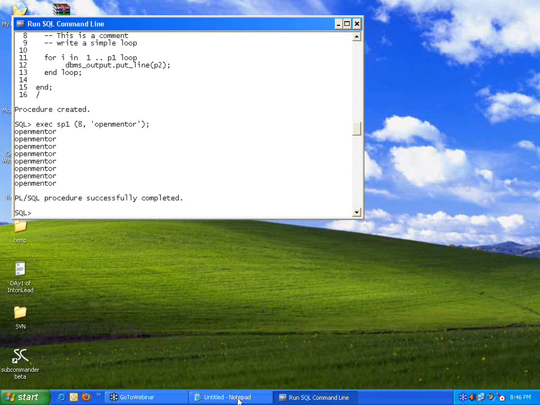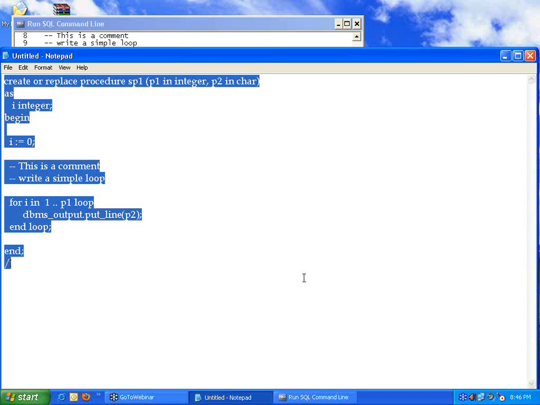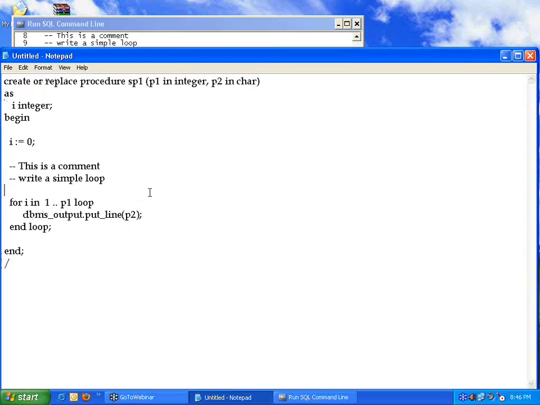So let me open up this notepad. Okay. Inside this stored procedure, I'm going to print if P1 is greater than 10, I will print it is greater than 10. I'm just making a simple example out of it. If it is not so, it will print it is not less than 10. Now to write that, the syntax is very simple: if P1 is less than 10, right, then the keyword then, right?